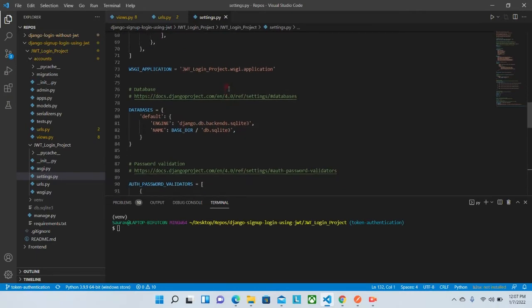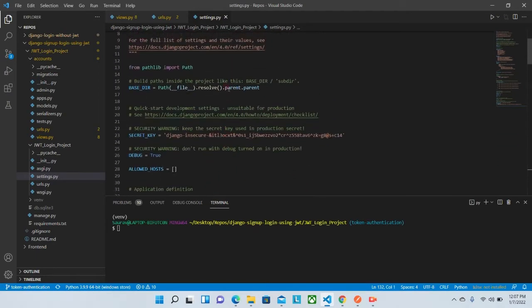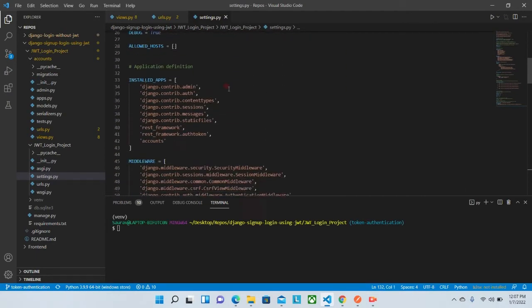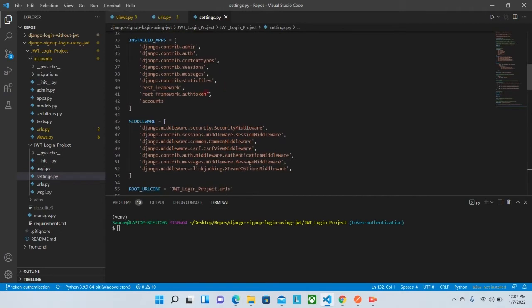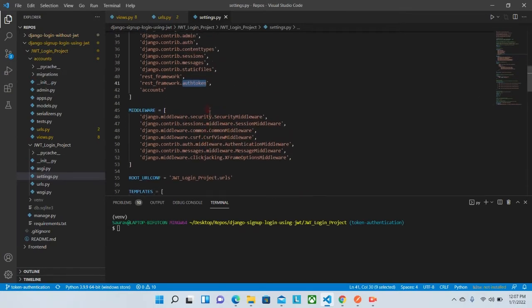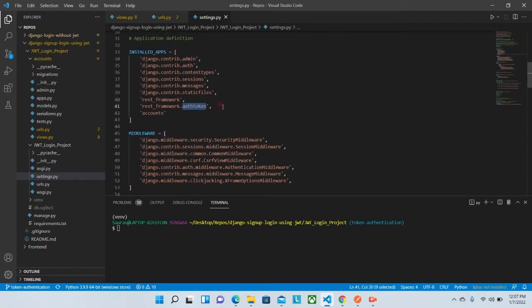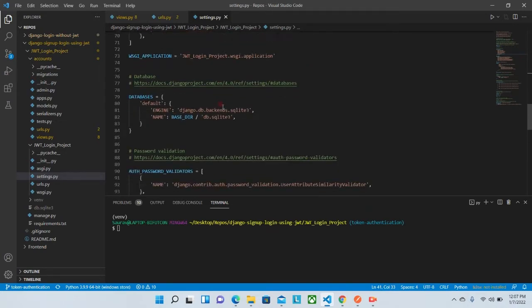In order to move on to the JWT, I'll first explain what this token-based authentication mechanism is. We are using the REST framework auth token module, or app you can say, and you have to mention this app in the installed apps section in the settings.py file.